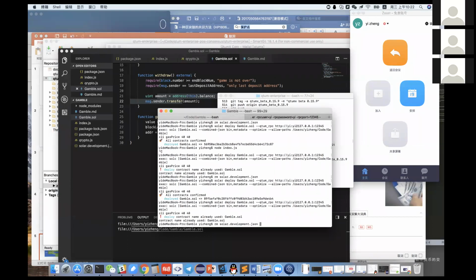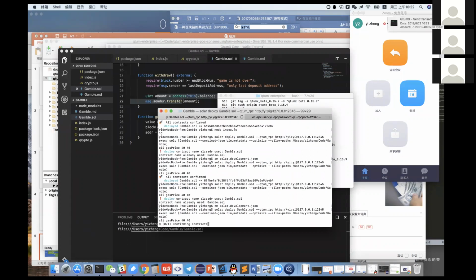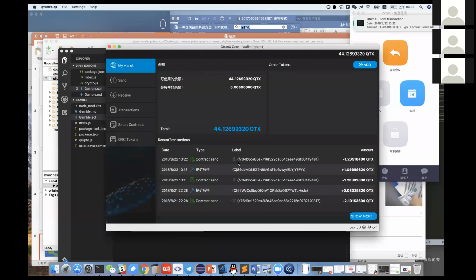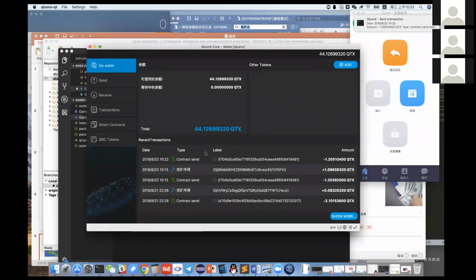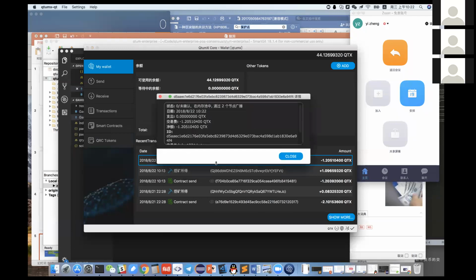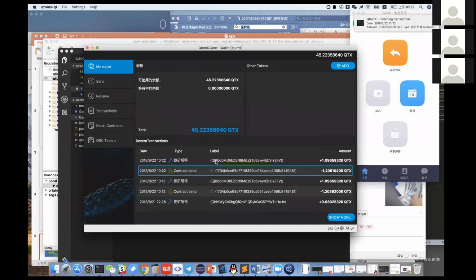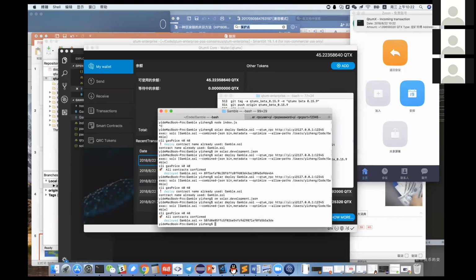First, we should remove the config. Okay, it's like this. You can find that a new transaction is created, which is named contract standard transaction. We should wait a few seconds before a new block is generated. Then the contract takes effect. Okay, you can see the contract takes effect now.